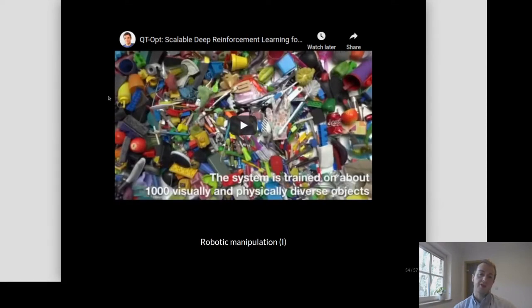So of course you can play video games, but I don't think that's the most interesting application. The most interesting applications maybe for you engineers is what you can do with this kind of algorithms in reality. An important field of applications is, of course, robotics, in which you have real robots that have to learn how to interact with the real world. And using Q-learning or reinforcement learning in general, there are other algorithms that we've not talked about today, is of course a very interesting and important application.